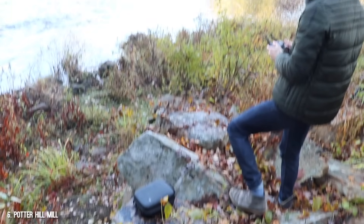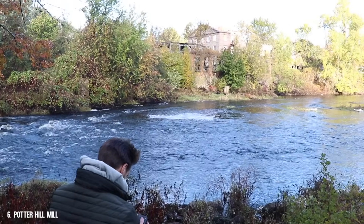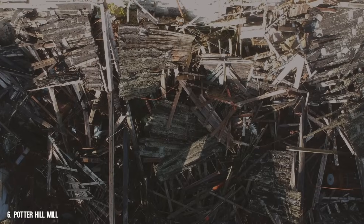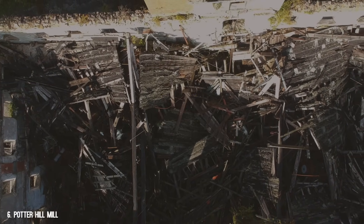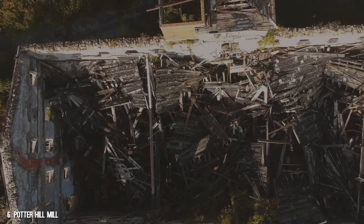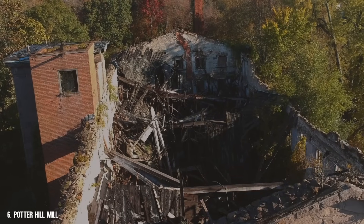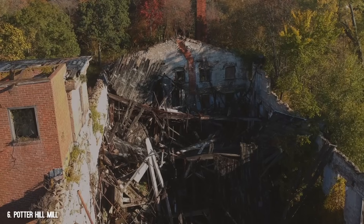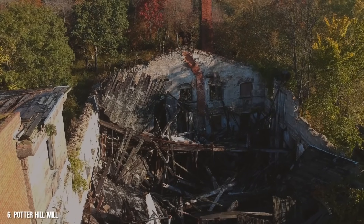The tricky thing about this shoot is that I had to launch my drone from across a river and kind of guess where it was once it got to the other side of the mill. This video gets my most nervous maneuver award — when I dropped the drone into the collapsed mill and couldn't see it in my line of sight. Gotta risk it for the biscuit, right? This one stands out to me as the most visually pleasing location — everything combined here, I'm a huge fan of.